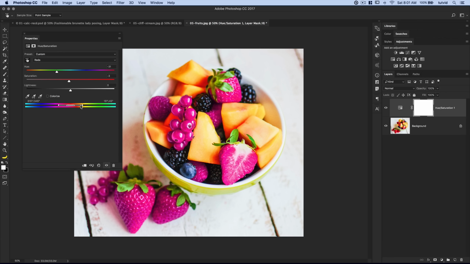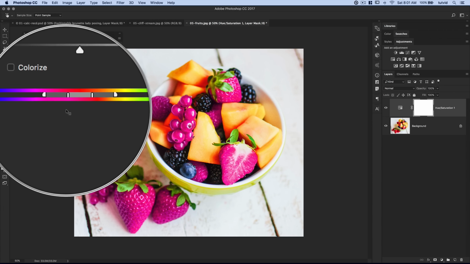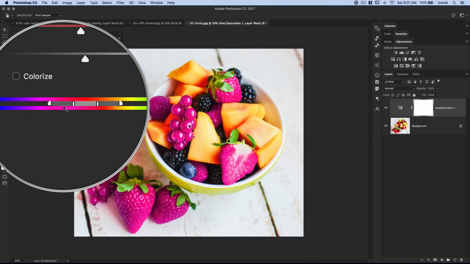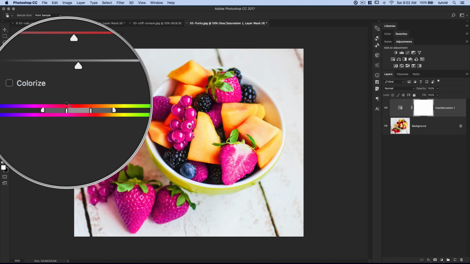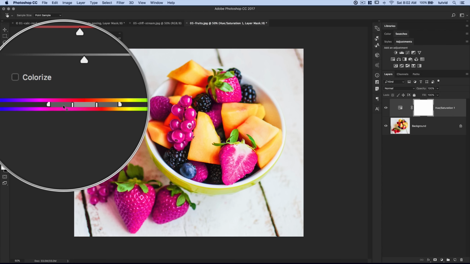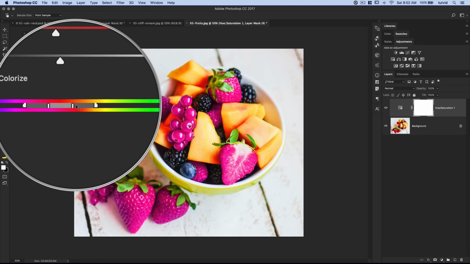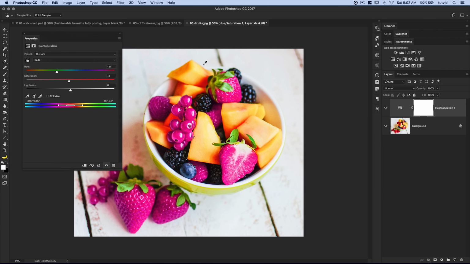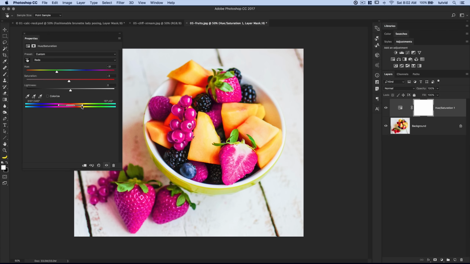Well, that's where we can further refine the color that's attacked by hue saturation using this color spectrum down here. So what we've got is these bits on the end are sort of where the hue saturation adjustment is attacking them. It's kind of like fading out. So it's more strongly affecting these really hot pinks and fading out as it gets to more of a bright magenta. And same thing over here. It's really attacking these dark oranges and fading as it gets to yellow. Well, the mango is pretty yellow, so the shadows are probably going to be a mixture of the yellow and the red. So if I pull back on this and say, you know what, this bit here, let's not let hue saturation attack that as much.